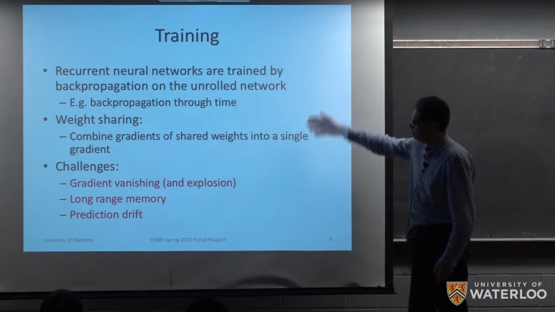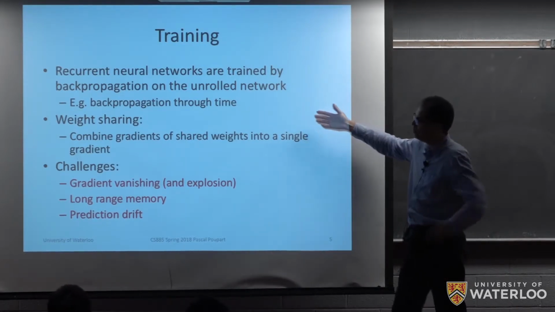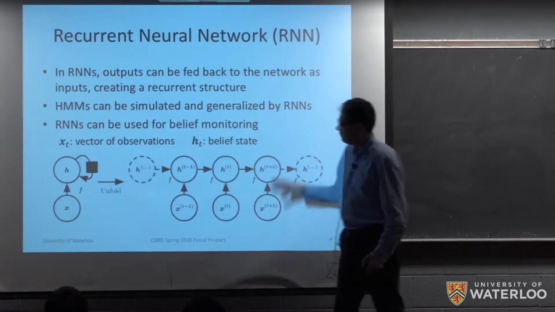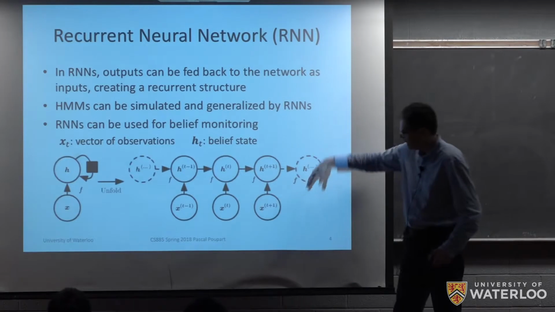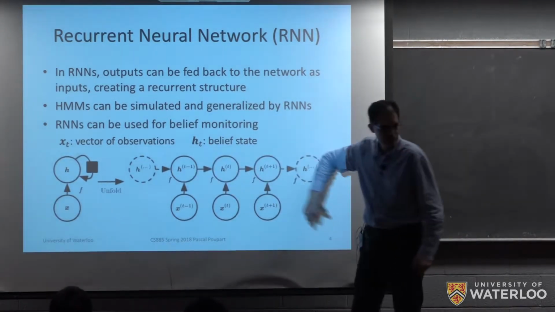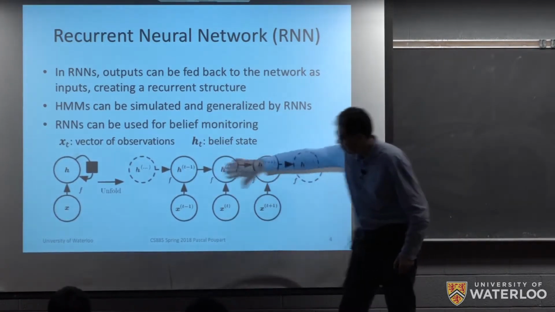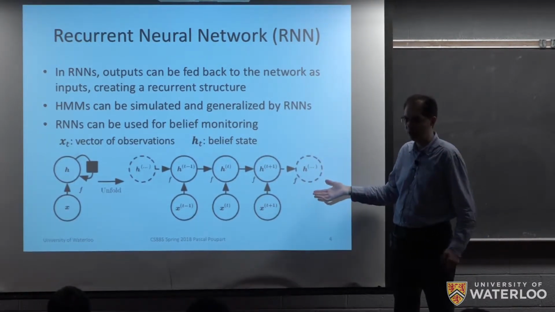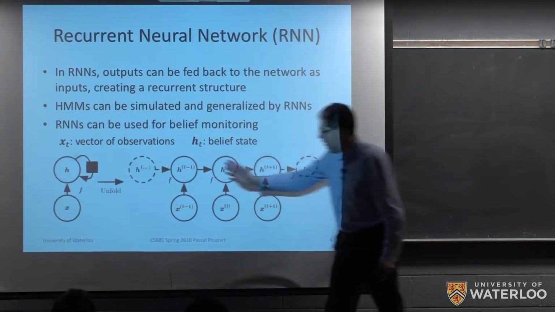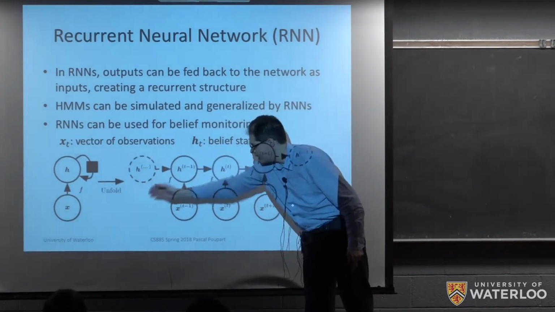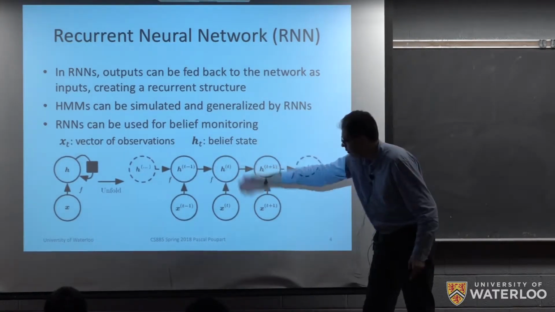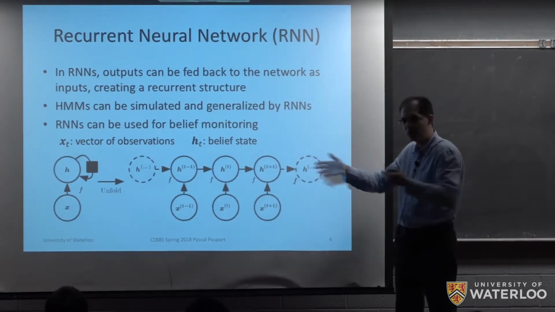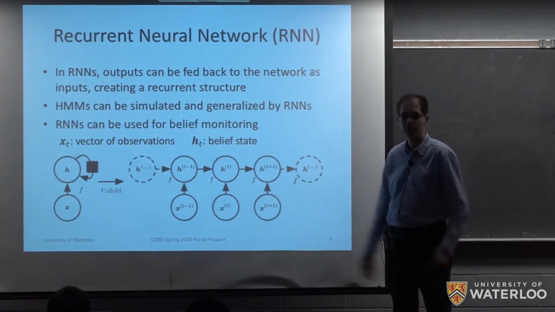So to do the training, it turns out that we can do backpropagation on the unrolled network, because again, even though I said that this is a recurrent neural network, once it's unrolled, it actually looks like just a regular feed-forward neural network. In fact, a deep feed-forward neural network that has a layer that's the input here, and then several other layers, and then there's the output here, right? So you can always think of the unrolled network as a regular feed-forward neural network.